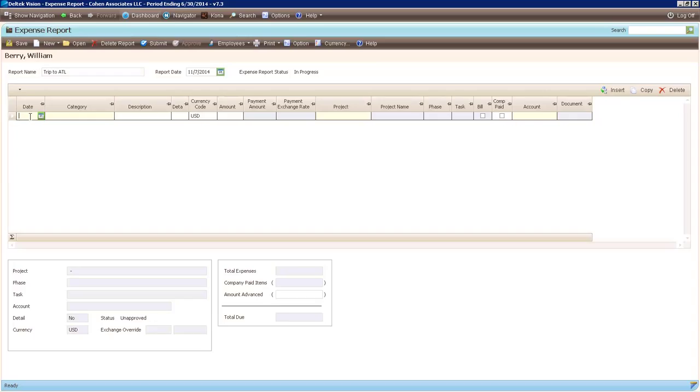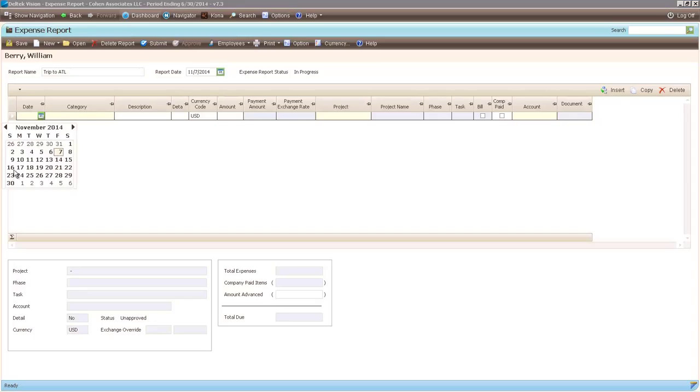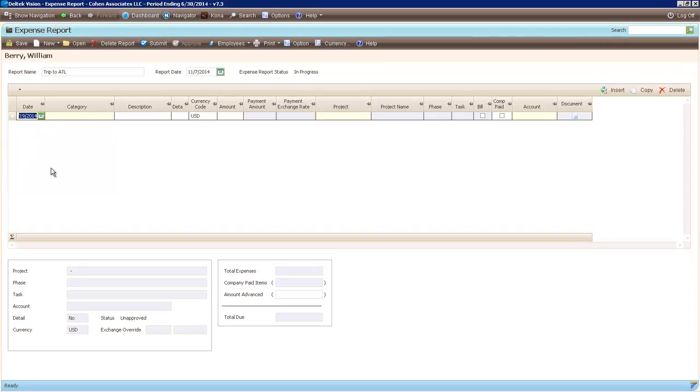So the first thing I want to do is I want to go ahead and record the airfare. Now I'm going to go ahead and be very delinquent in my expense reporting process and go back to a June time frame because I know I have some good data in there. The first thing that you're going to be prompted with after the date is really the idea of a category. Category is one of the key tenets of the entire expense reporting process because based upon the category and the project that you choose, this is then going to drive where the charge will ultimately reside in the general ledger.